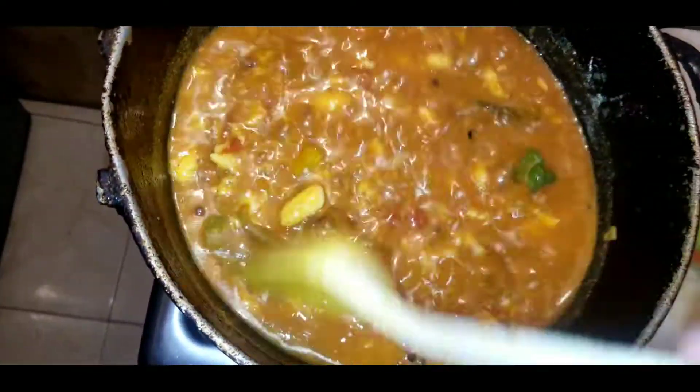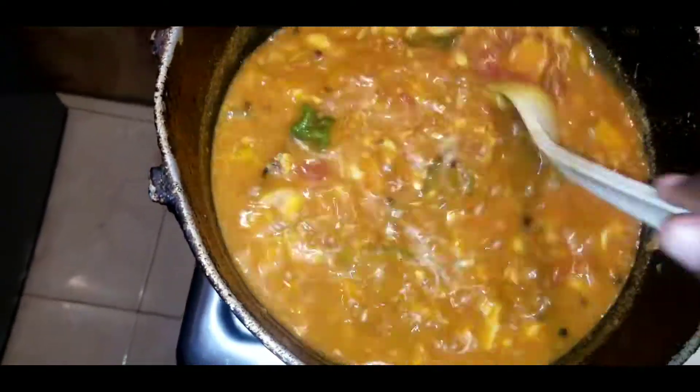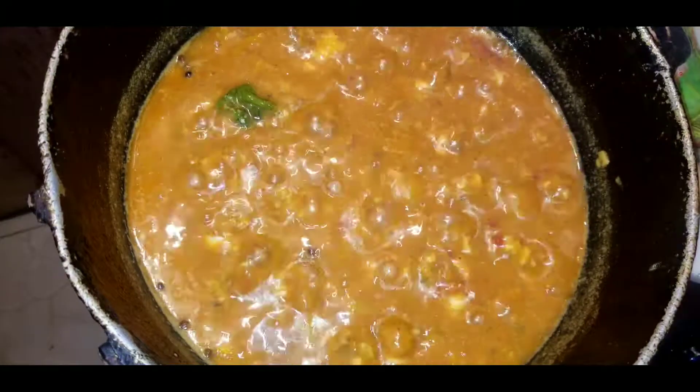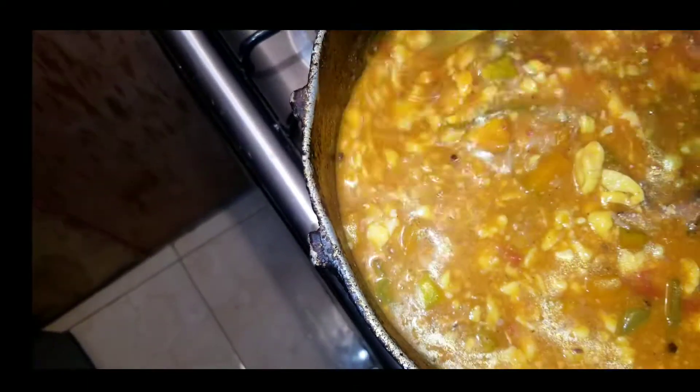Now you can add the rice to the pot. Stir the mixture completely so the rice is evenly distributed — you don't want it all heavy on one side. I feel like everybody's supposed to know how to cook rice because jamaicans cook rice on a daily basis. But for those who are new and have never cooked before, don't worry — it's easy. Once you follow these simple steps, anybody can make this. It's really simple, a one-pot meal.